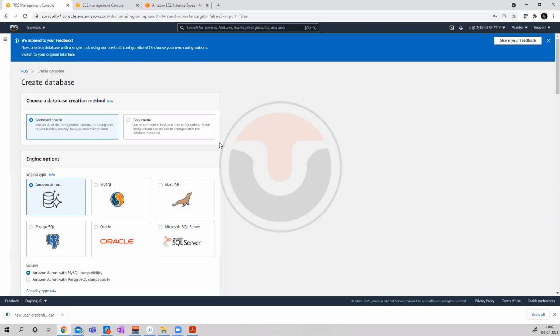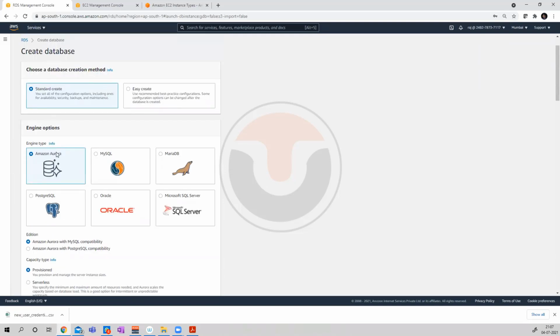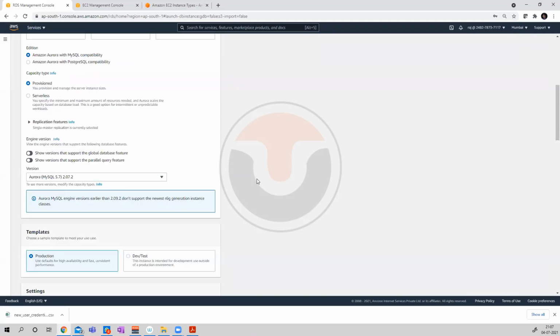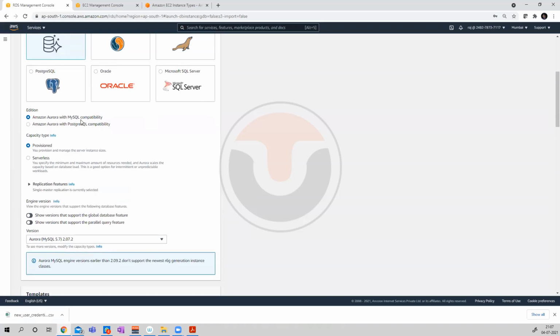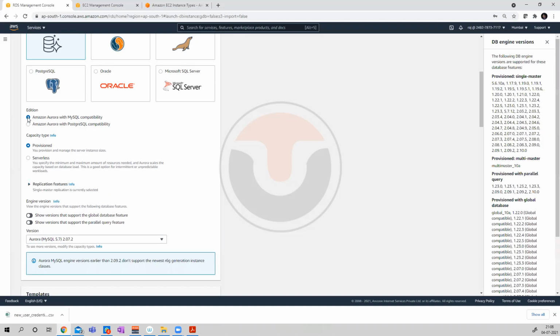But still, I will come here and choose a standard create, then go to Aurora database this time. MySQL is the other option, but I'm using an Aurora database. In the engine options, I can see Aurora with MySQL compatibility or Postgres compatibility. I will use the MySQL one, because I used the MySQL instance earlier, so I'm going to use the same compatibility level.